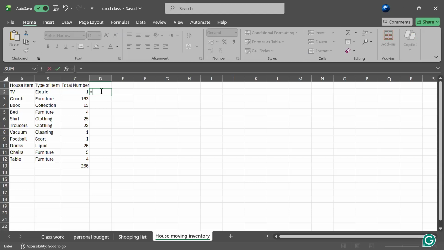Which cell do you want to use? C4. So click on C4 and it will enter it for you. Then you can put your minus sign. Then what do you want to subtract from C4? Which cell do you want to subtract from C4? That's the next thing you're going to click.